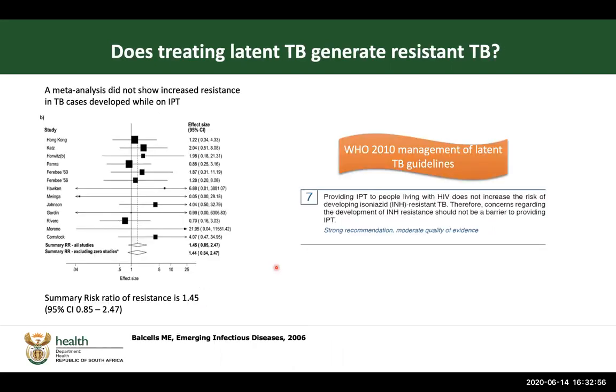So one of the key barriers in scaling and implementing TB preventative therapy is healthcare workers, mostly my colleagues, doctors, who have a perception that if we rapidly scale up access to drugs like INH and rifampicin for the purpose of TB prevention, we would end up with a large number of multi-drug resistant TB cases.